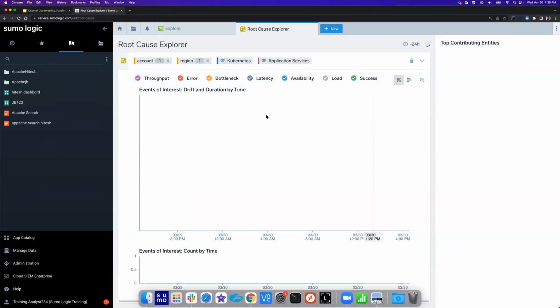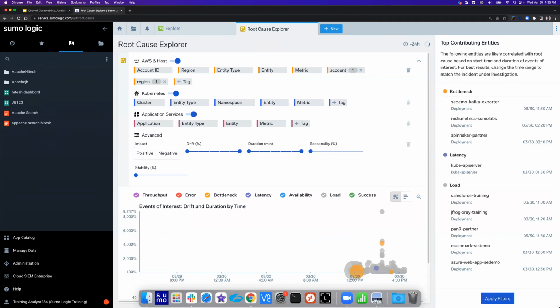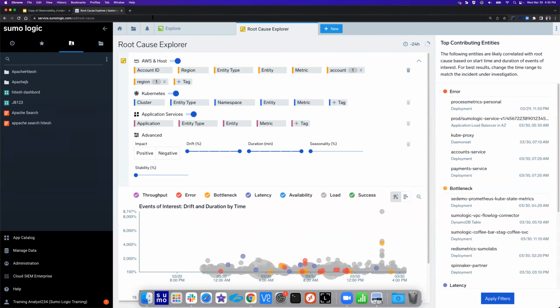And so ultimately, we're in Root Cause Explorer. This filtering is really weird. Let me try. It brought over some of the filters that I didn't really want it to bring over, which I thought it was helping me, but now my screen just froze. All right, having a little issue here, but there we go.